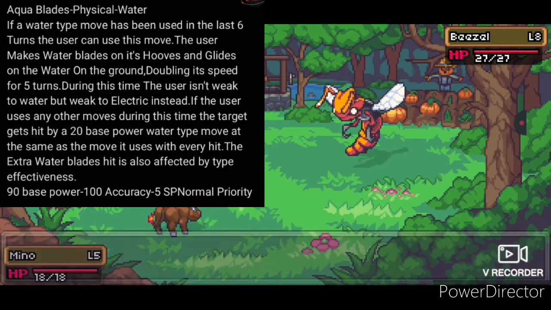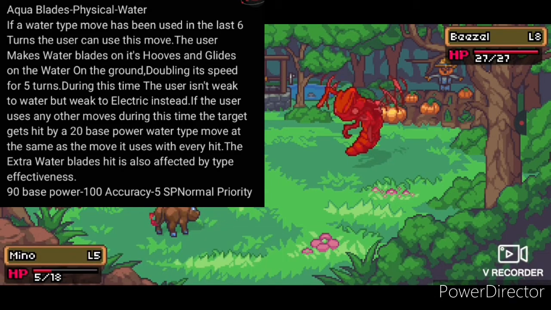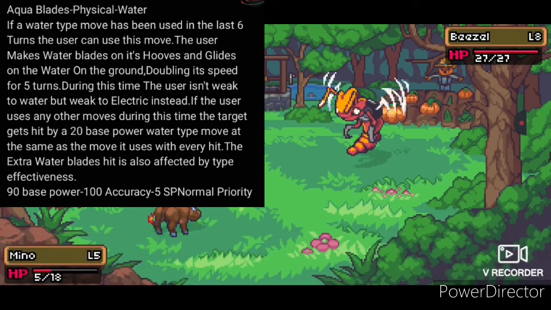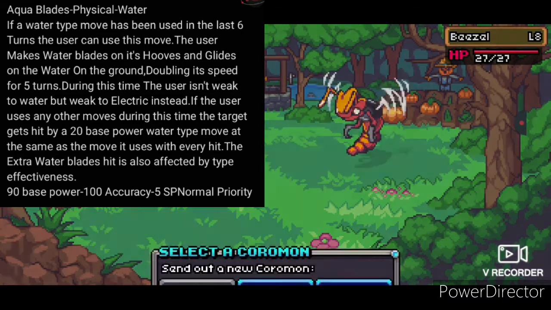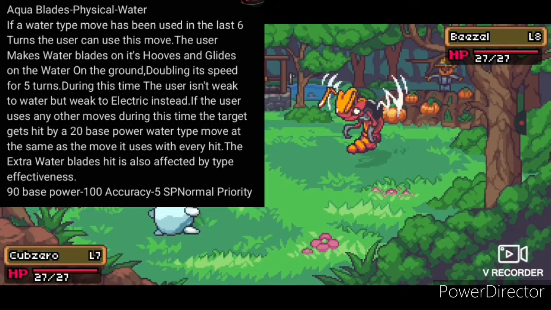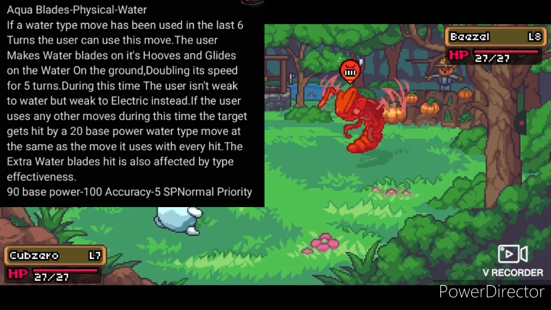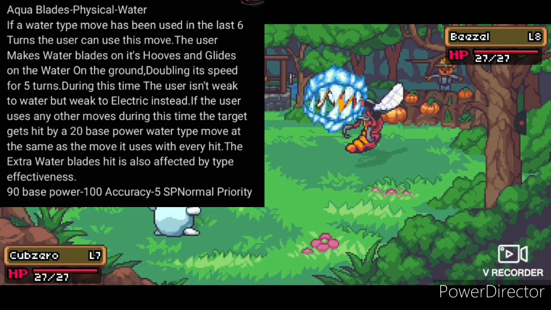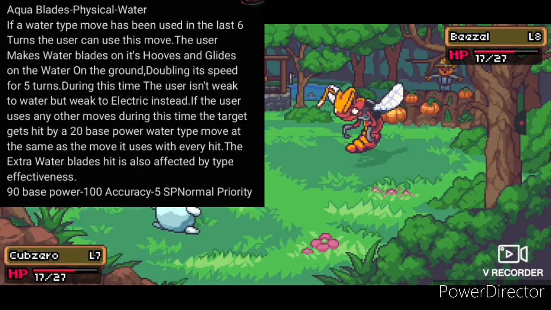So basically, Mino makes blades on its hooves, which makes it glide better on water that has been splashed on the ground before. That's the need for water type moves to be used. And it glides, meaning it goes faster. And when it uses a move, those little blades hit the enemy a bit when the move hits, basically. So if it's Body Blast, it goes and slams, and then the hoof blades also cut it a bit.